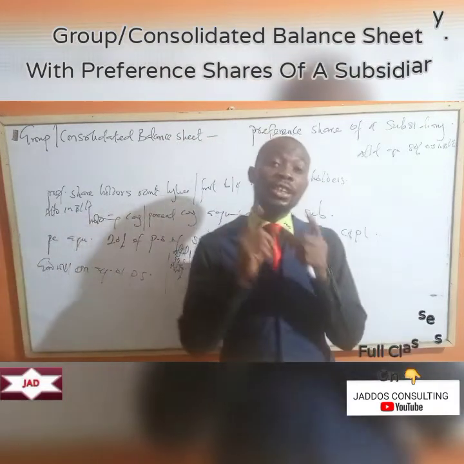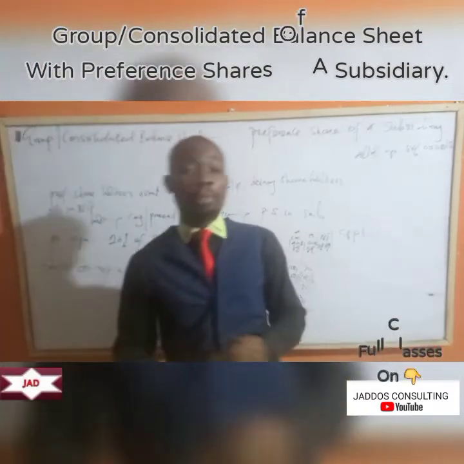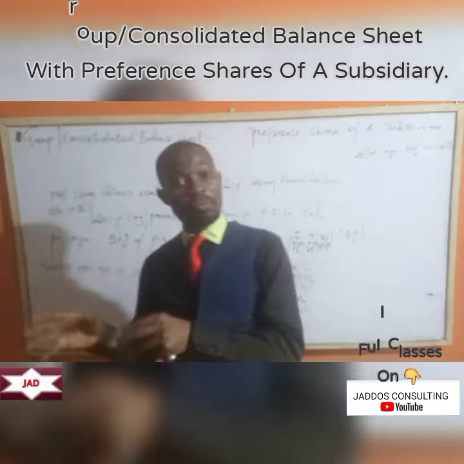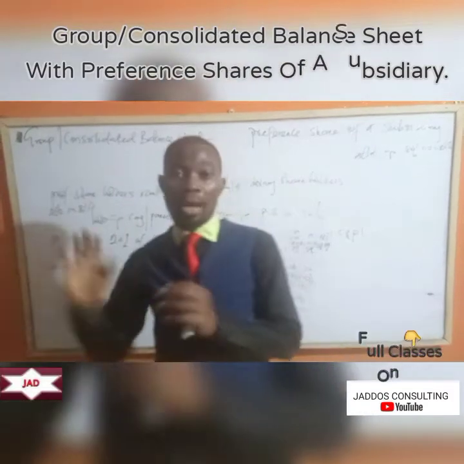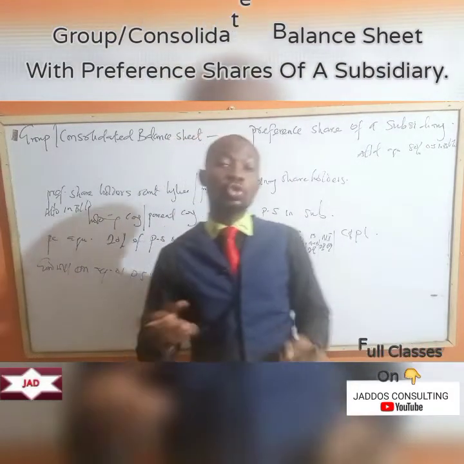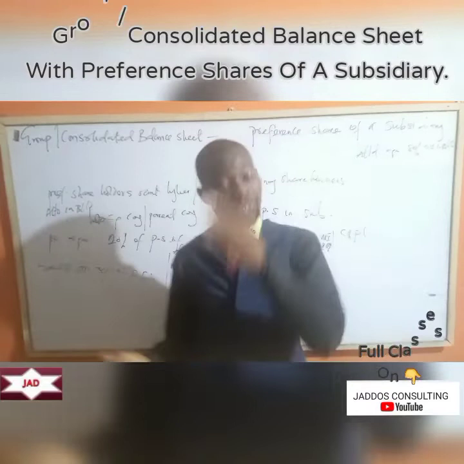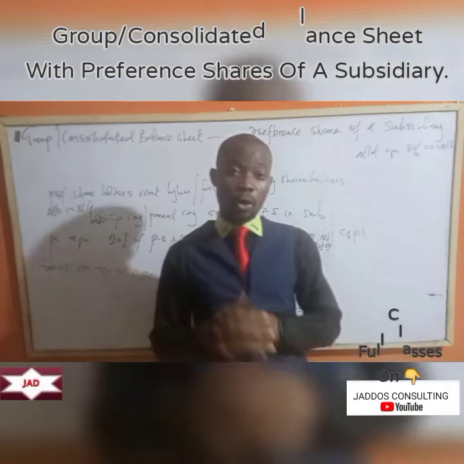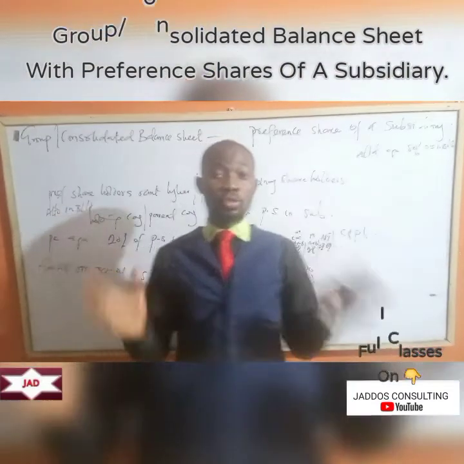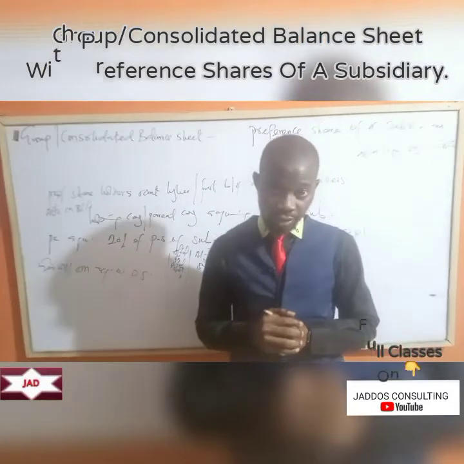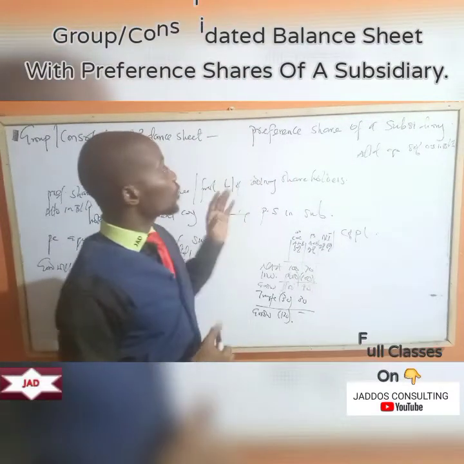And I said, if there is 0% investment in preference share, that means all the preference share belongs to minority interest. But if there's a percentage investment in the preference share, say 20% for instance, there 20% is for the parent company, then the 80% goes to minority interest. So at the end of the day, you want to know the cost of investment that has been used to acquire 20% in the preference share. So the difference, of course, when you net off to get your goodwill on consolidation, is what is now transferred to the ordinary share column to get the net goodwill on consolidation.